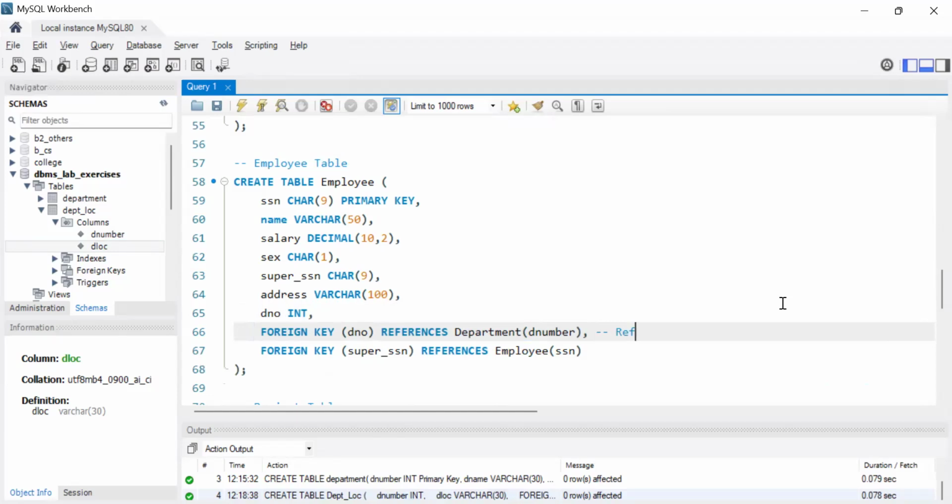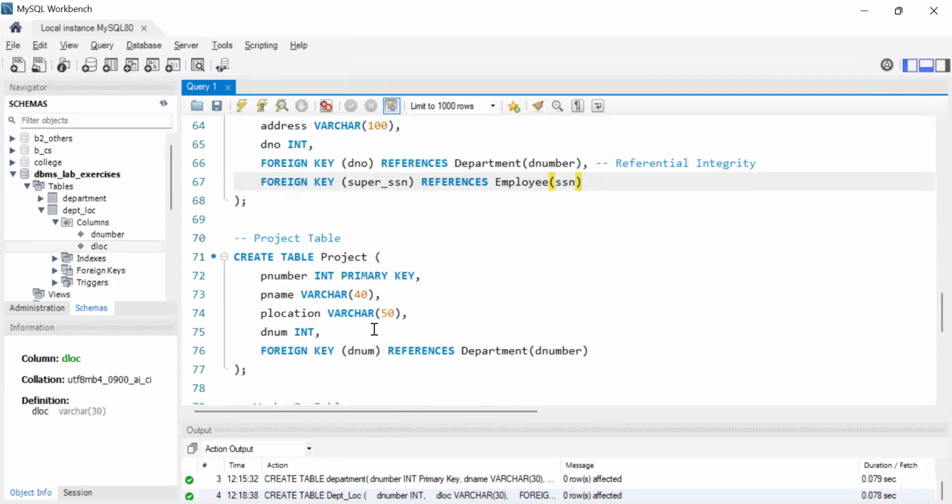This is called referential integrity, right? Please keep in mind, this is the way to use the foreign key to join the two tables. Since we have multiple tables, super SSN you are considering as a foreign key, which is representing the SSN of the employee table, meaning this one. So this is how referential integrity works.